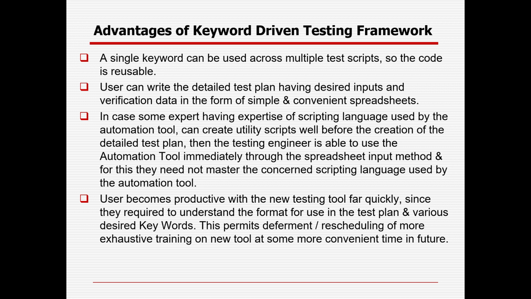The user can write the desired test plan, having the desired input and verification data, in the form of a simple and convenient spreadsheet. An expert having expertise in the scripting language used by the automation tool can create utility scripts well before the creation of the detailed test plan. Then the testing engineer is able to use the automation tool immediately through the spreadsheet input method, and for this they need not master the scripting language used by the automation tool.